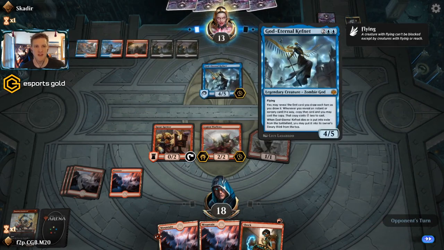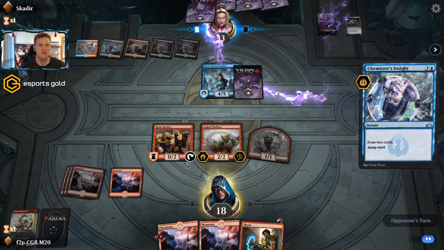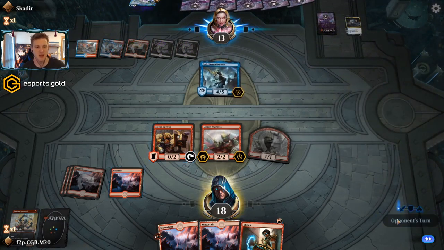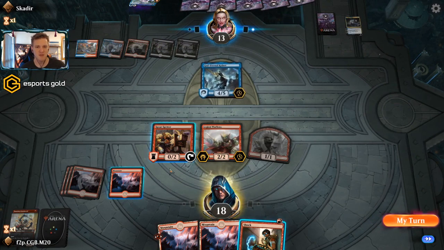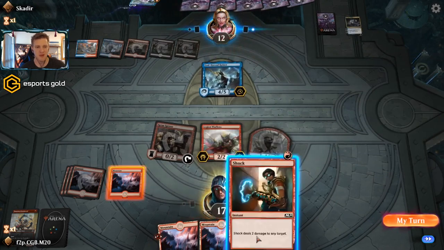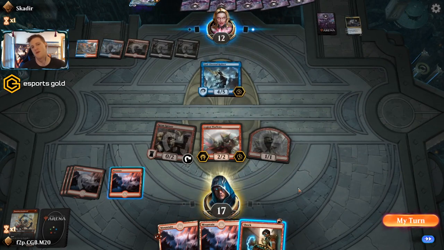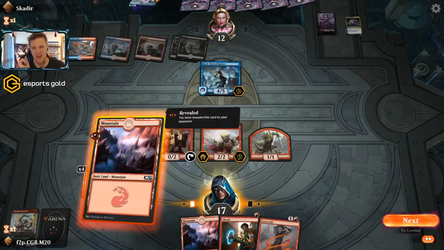They don't reveal a spell, so the odds are that they did not draw one with the God-Eternal Kefnet ability. It lets them copy spells. And here's a main phase Chemister's Insight, which makes me pretty happy, to be honest. Reeks of a little bit of desperation. I wonder how the game would be different if I had played the Warboss that turn. Let's hold the Shock. Or do we? Yeah, we do, because we might draw a way to kill the Kefnet. Yes, perfect.